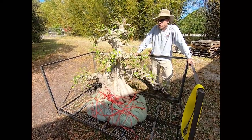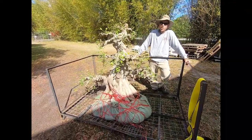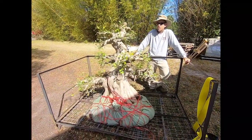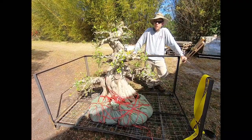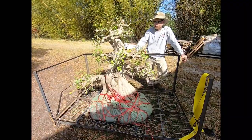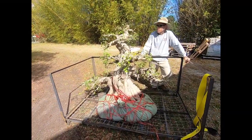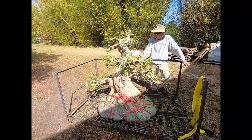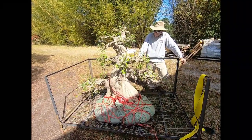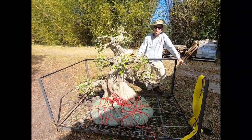Some of the other species have a little bit of an issue with that delayed transit. Most of the smaller trees that we bring into the nursery from China, I bring via air cargo. It's a lot quicker turnaround, and we have a lot better recovery and a lot higher success rate. But these big guys obviously won't fit in an airline, so these come via sea. So I'll stop talking for now, and then we'll get working on this guy, and Andrea will film some of the process for you.